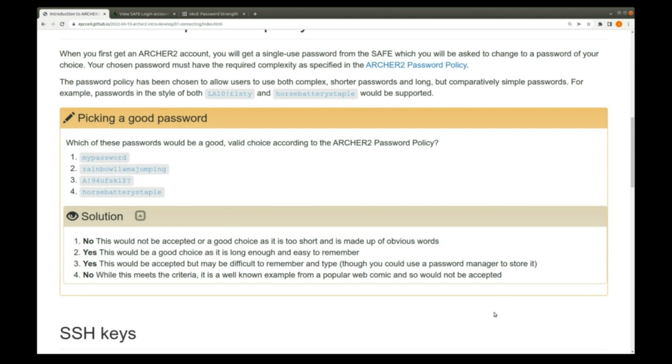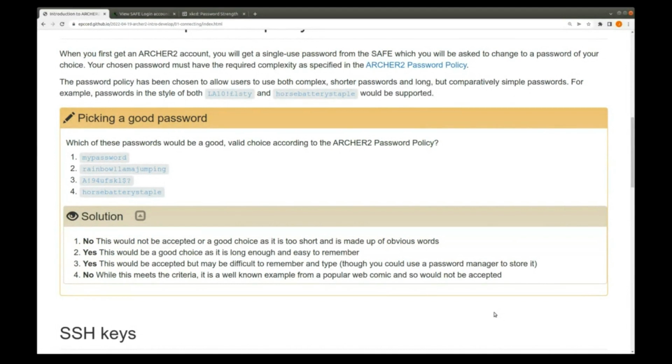3, everyone who replied thought that 3 would be okay. And again, that's because it's complicated. It will be difficult to crack. But again, here, it may be difficult because of that to remember and type. So this is the type of password that you would really want to make sure you were using a password manager for. If you tried to use a different password like this for every single thing that you had a password for, every website that you use, every computing service that you use, you would probably quickly forget all of them. So password managers for passwords like this are really required.